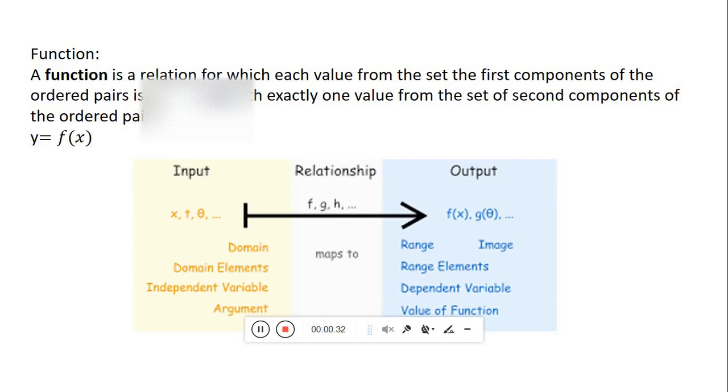A function is a well-defined relation between input and output. In this we have two sets, one is input, the other is output. Every input element always maps to a unique element of output. It is always written in an ordered pair shape, just like y equals f of x.